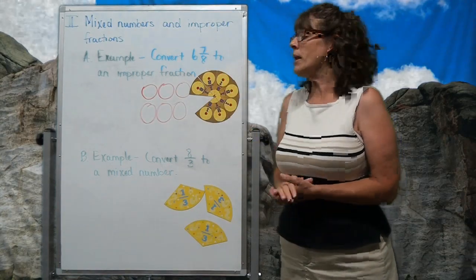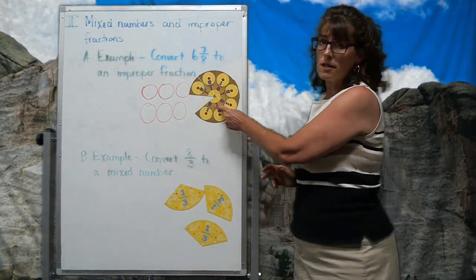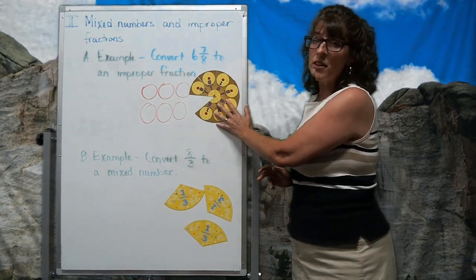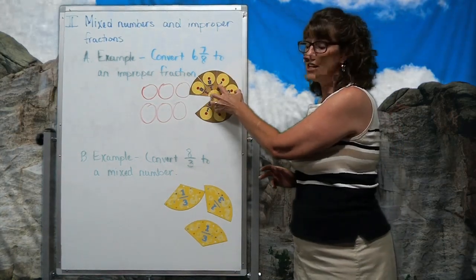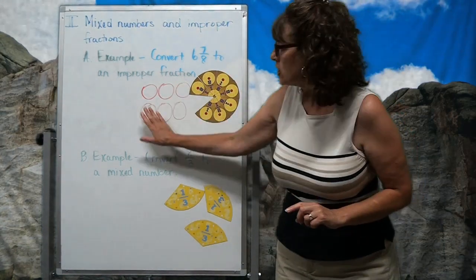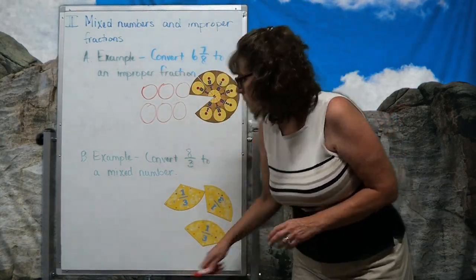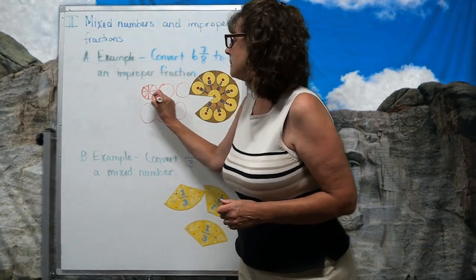In order to do that, I'm going to take a look at this and say, well, you know what? That last pie piece over here was cut into eighth sections, or 8 sections. I didn't have all of them there, but it was cut into 8 sections. So I'm going to take each of these whole pieces and cut them into the same types of sections. I'm going to take each of these and cut them as well into eighths.